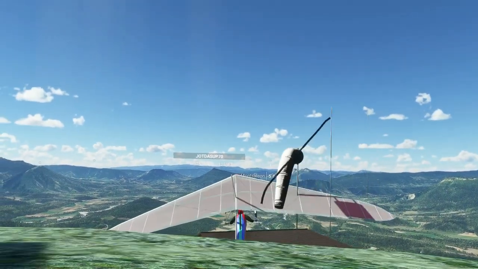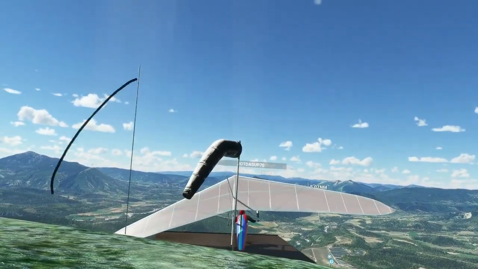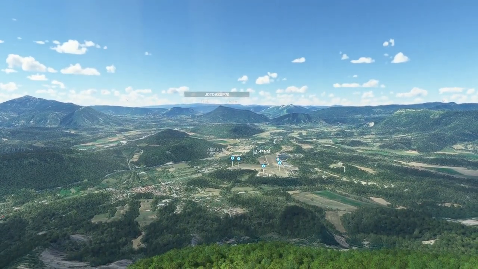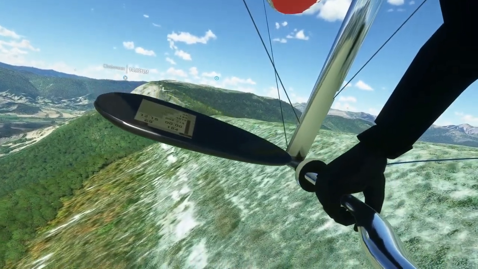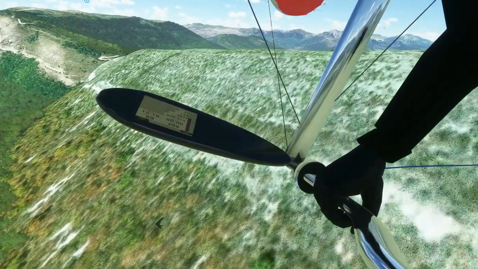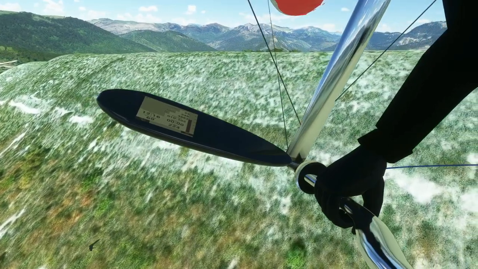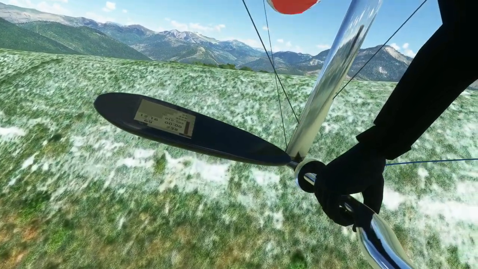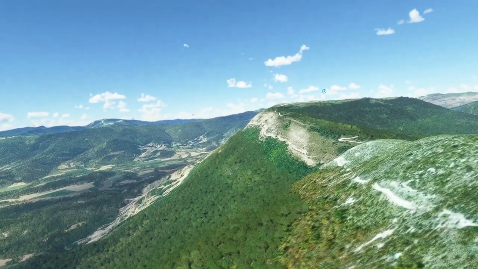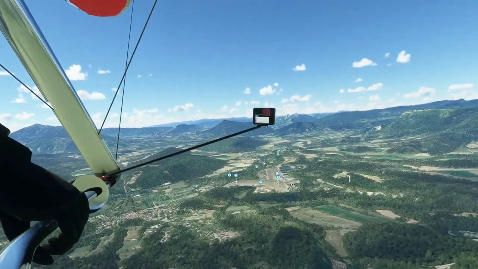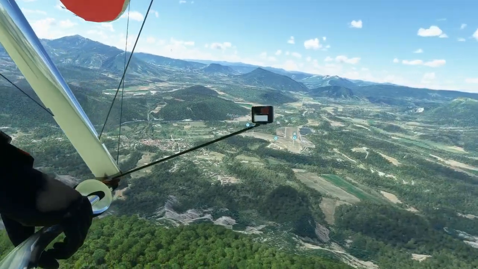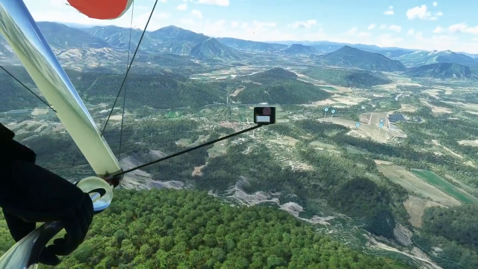After we get ourselves positioned and into the wind, then we'd use some other software to take off. And the reason that we're able to do this and be able to launch and fly from the side of a hill is because the widget was the tool that put us on the side of the hill in the first place. So the widget is the secret to being able to get to places in the simulator that are not runways or just dropping in the middle of the air.